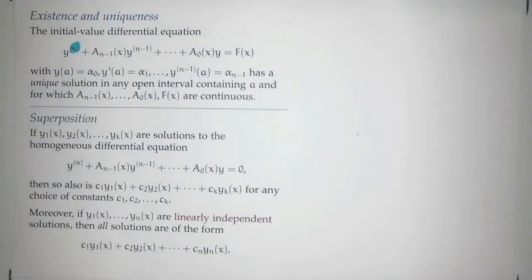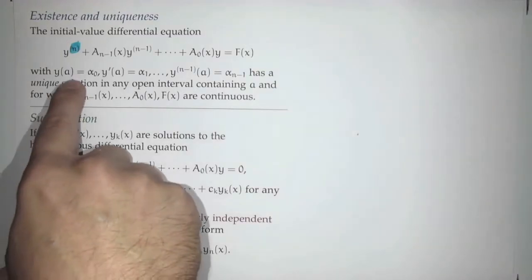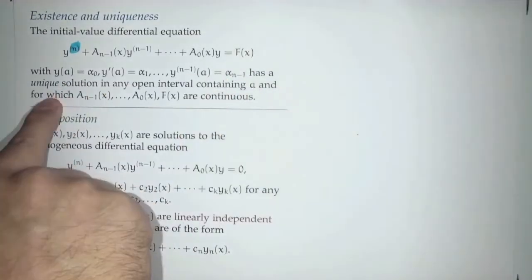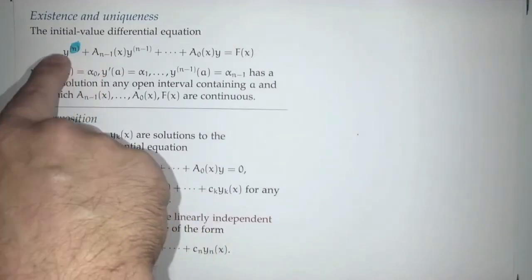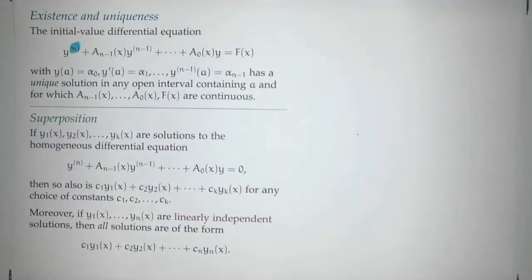All right. So if we have a reasonable differential equation, nth order, and we have n initial conditions, then it has a unique solution as long as the pieces are continuous. In other words, you can extend it as far as the pieces are continuous. You can't be guaranteed past that. But we just care that we can extend it a little bit. As long as it exists a little bit, then we're okay. This should feel very familiar because it's essentially the same thing that we said for first order differential equations.